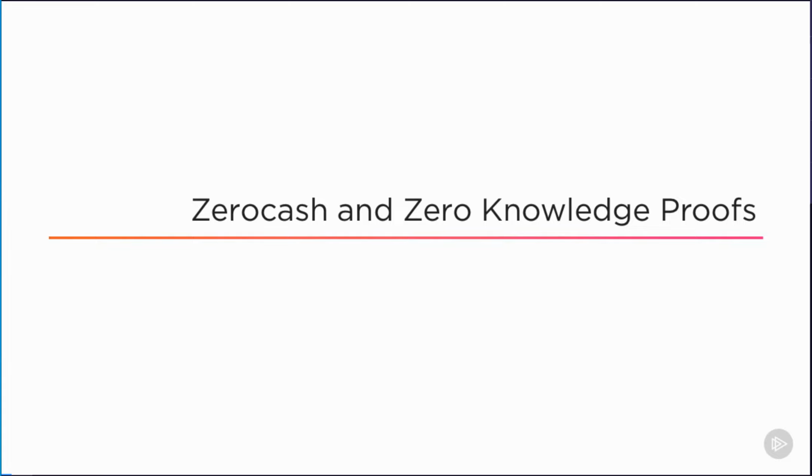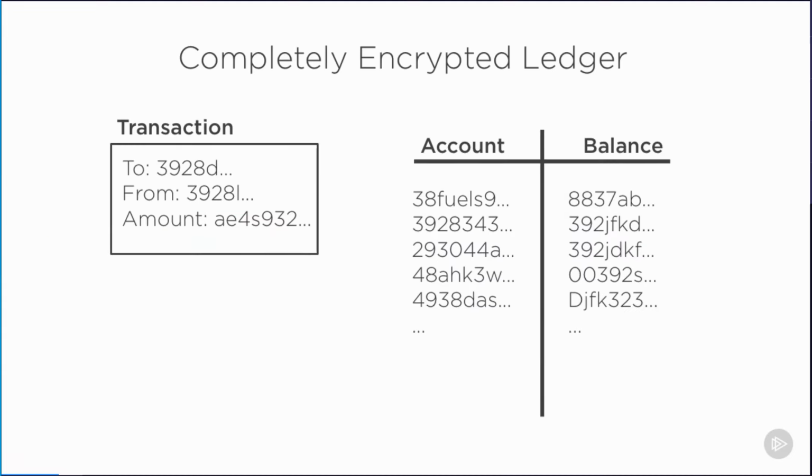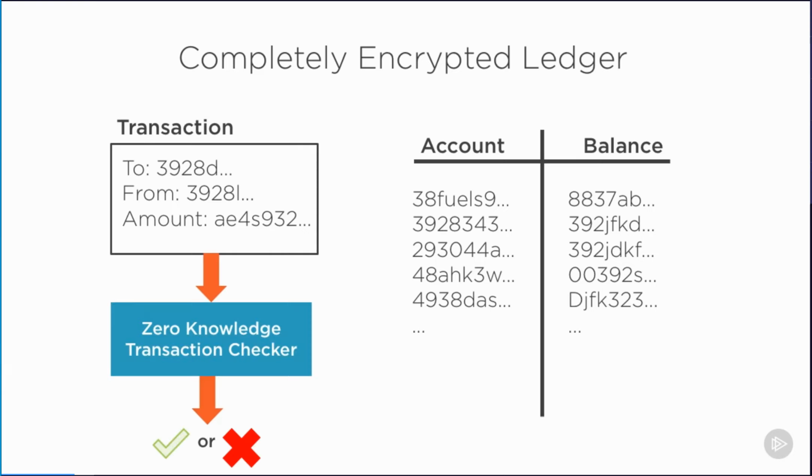The ultimate private digital currency may come from the ideas behind Zero Cash. The protocol uses zero-knowledge proofs to mask participants and amounts, but still prove that no one is spending coins twice. Think of an entirely encrypted ledger where all the fields are gibberish, but you have a tool that lets you make sure all the gibberish adds up correctly. If this sounds suspect, it should. If there was a problem in the algorithms, someone might be able to create money from nothing, unbeknownst to anyone else.